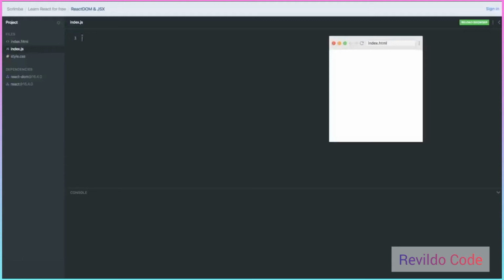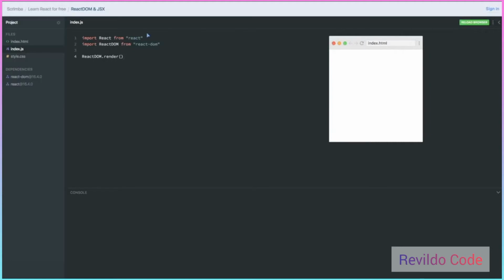One of the things we'll be using really often, in fact, in every React file we create, is the import statement. And so I'm going to import React from React, and you can see over here on the left I have React and ReactDom dependencies included in this project. So I'm actually also going to import ReactDom from ReactDom. And the last thing I'm going to do is use ReactDom's render method to render something to our screen. Let's stop and explain this a little bit here.